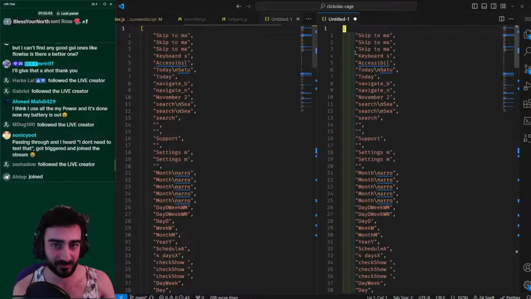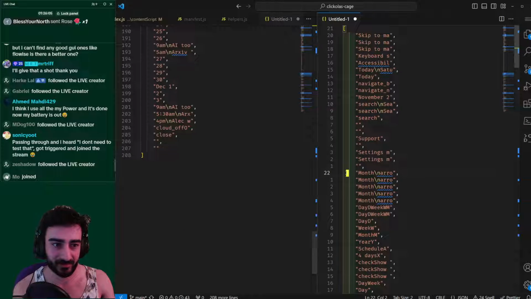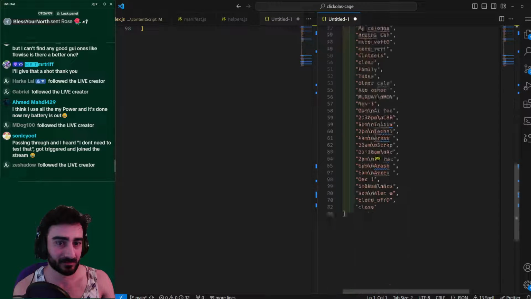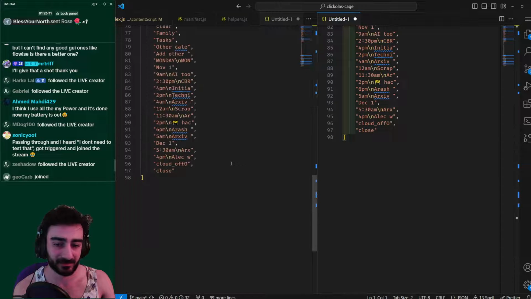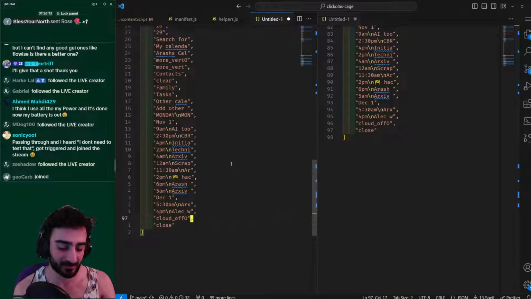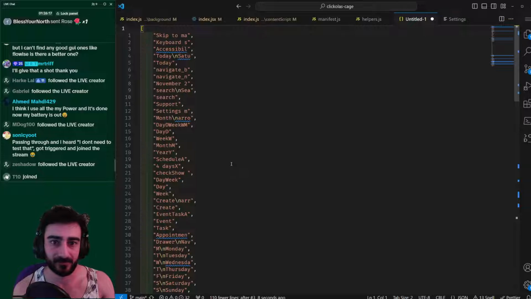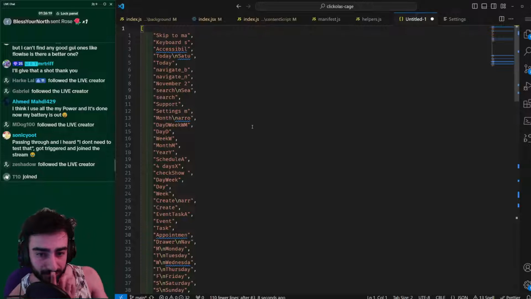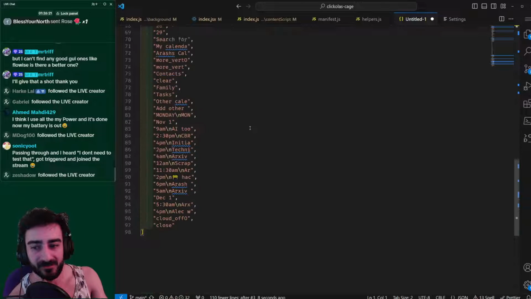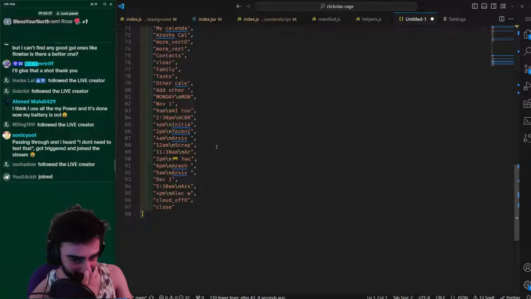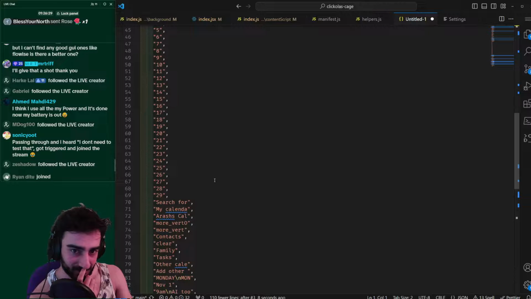Before it was 208 lines and now it's 98 lines. Oh, it changed that one as well. I guess whatever. So that's pretty good. We've halved the tokens at least, right? Oh, maybe not half, but we've definitely reduced the tokens.